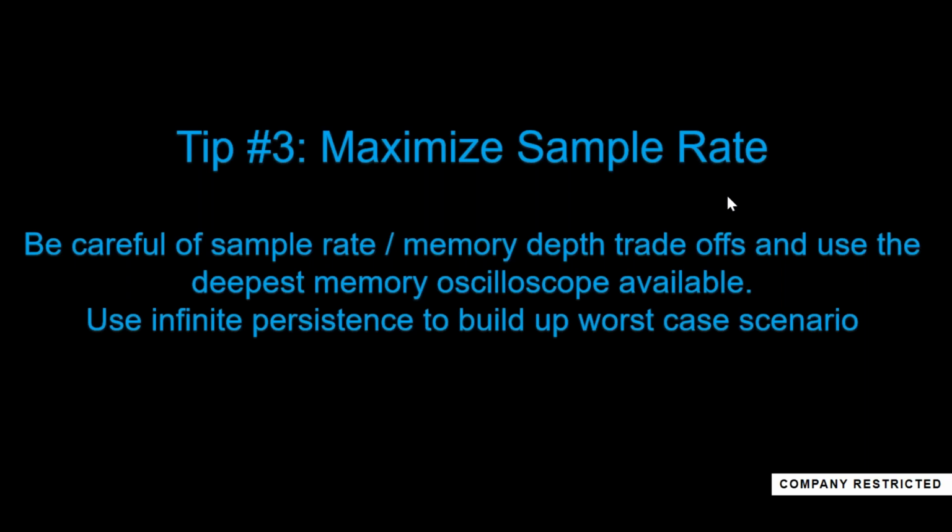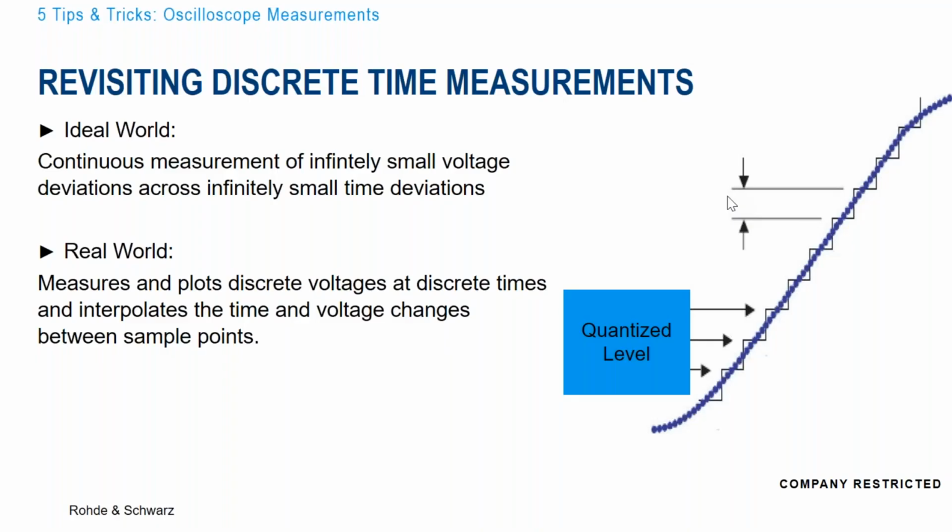Memory is probably the single most improved data sheet stat in the last couple of years. So obviously everyone's racing to higher and higher bandwidth, but in the under a gigahertz space or even under the 10 gigahertz space, there's a lot of oscilloscopes now where it used to be standard to have only 1 or 2 million points, and now you're perhaps getting 80 or 100 million for approximately the same price. So this is something where the newer oscilloscopes in the last 2 to 3 years have made great strides. We'll take a look at why that's important.